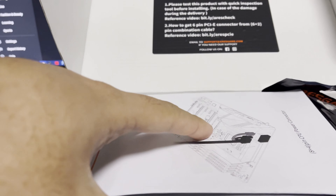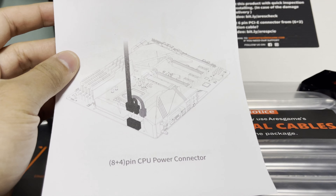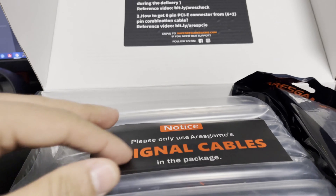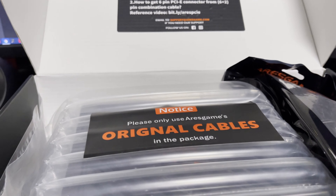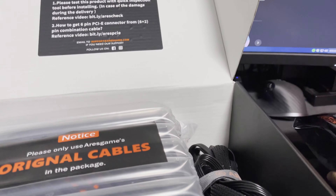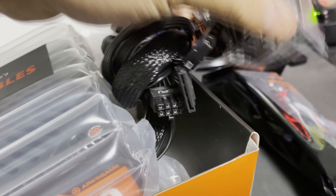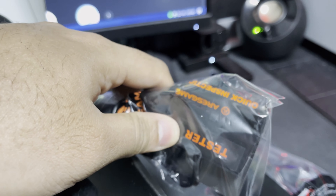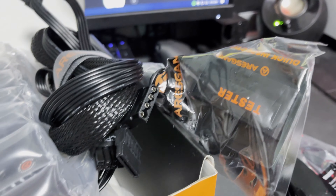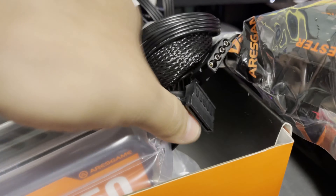It also has all blacked out cables, so it looks pretty nice. Before we get started, let me give you an update on my build right here — you got the RTX 3070, the Ryzen 5 3600, Trident Z RAM at 3600 MHz, Cooler Master RGB fans, and a Cooler Master water pump. We also got a bunch of accessories: the Oculus Quest — I'll do a review on that in the future — and the Razer BlackShark V2 Pro headset, which I'll also review. It's a really good headset.